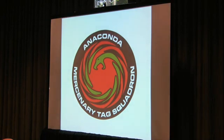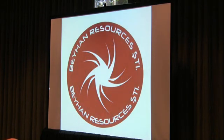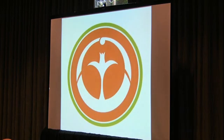Okay, I was here just to tell you, you already know the Anaconda Squadron. This is Bayhan Resources. This will probably be the symbol of one mercenary company in the future, probably more related to the Kaplan than the Blues. This is the symbol of the Caliphate, Al-Medinat Caliphate, the Pakistan Sectorial Army, more based into medicine and genetically engineered super soldiers. Okay?